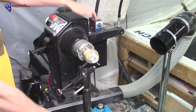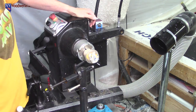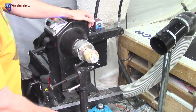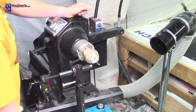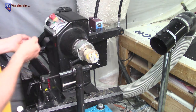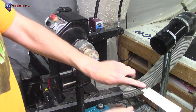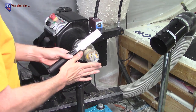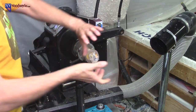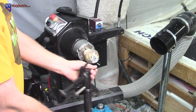There's two different ways. You could continue using the sphere jig if you wanted, or you could just use a tool on the tool rest to take down that nib. It's up to you, really. I think I'm going to take this off and just see how I can do using the tool and then sanding it. But like I said, if you continued using this, you could make sure that you get perfect sweeps using the arc of this tool.